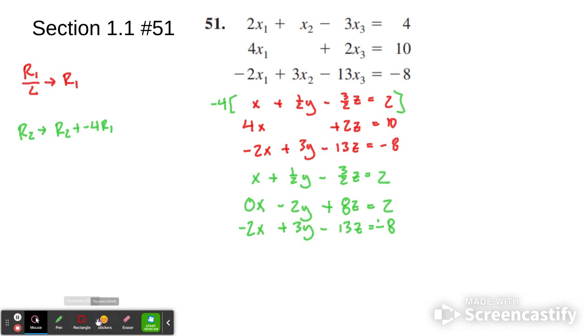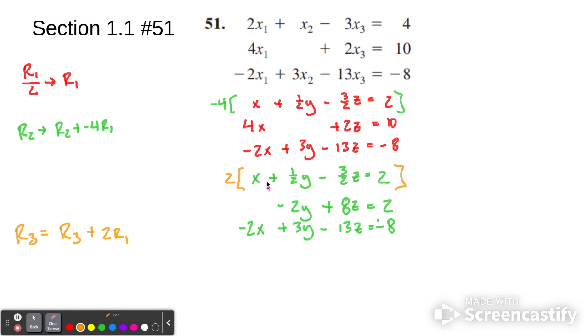I'm going to come back, grab my eraser, and erase this so I don't get confused by it. Now what I'm hoping you're starting to see is that there's a possibility I could get rid of one of these rows. So maybe my new row 3 would be equal to my row 3 plus 2 times row 1. Would that work? Yeah, that would work, because if we took 2 times this, those would cancel, wouldn't they? So let's bring everything down.